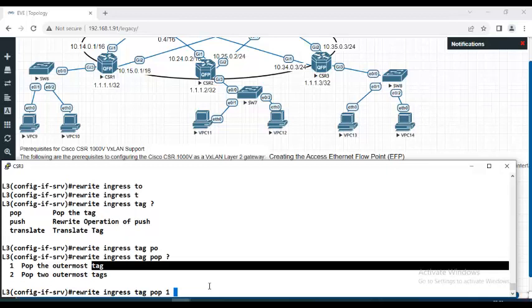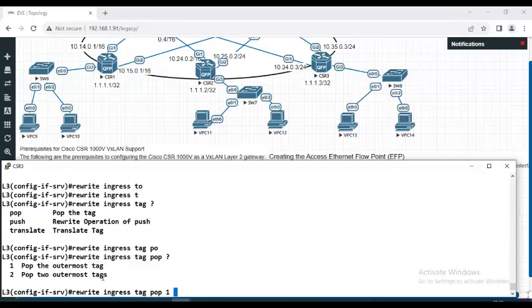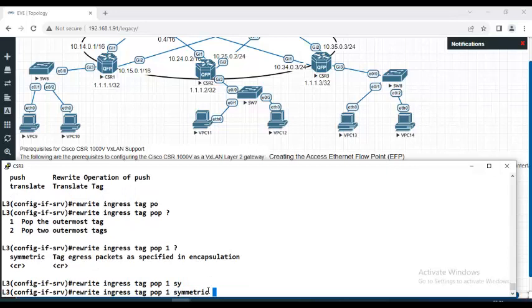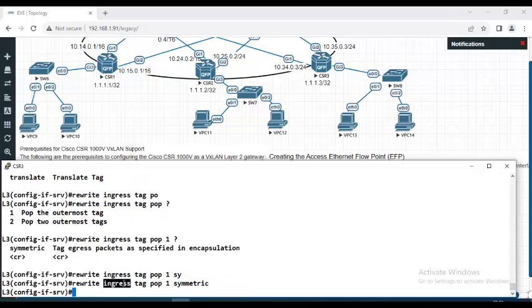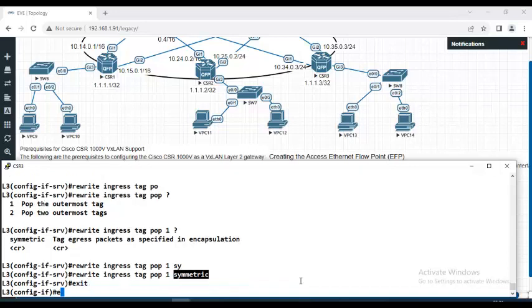If you were doing it for all VLANs, you would say 2. I'm doing it for a separate VLAN, so I'm saying 1. Symmetric means for ingress it pops the VLAN and puts the VNI, and for egress it does the reverse: it pops the VNI and puts the VLAN. That is the meaning. No need to say egress again.